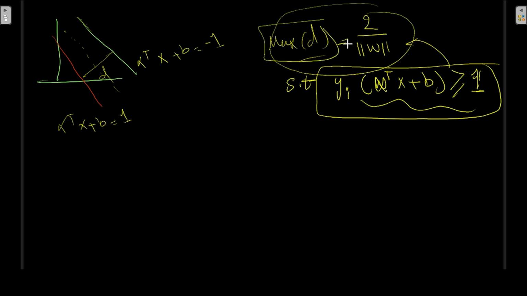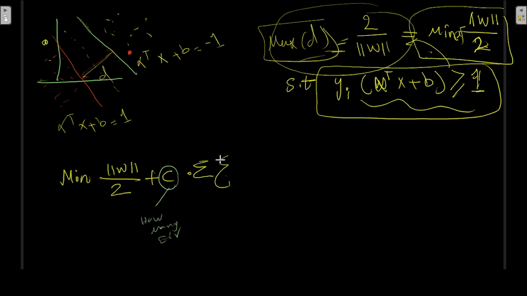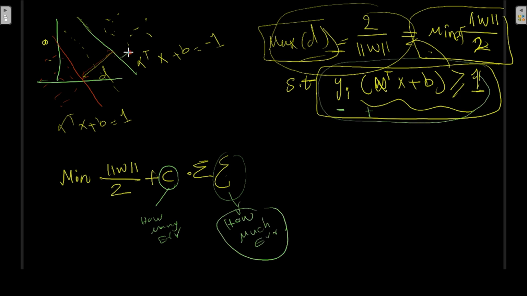So how can we make this equivalent to a minimum? Well, if you take just the reciprocal of that, taking the length of w over 2. Imagine there is a red point here, and imagine there is a yellow point here. This margin is going to struggle actually to be found. That's why we need to add to our equation regularizers, constants like c, and that's going to be multiplied by the sum of errors. This is how many errors you're going to tolerate. And this delta here corresponds to how much error. This value is quantified by how far it is from the actual line.